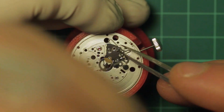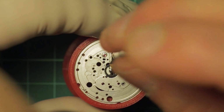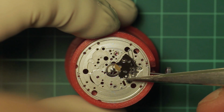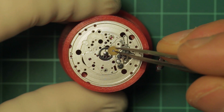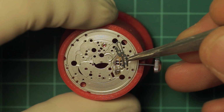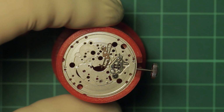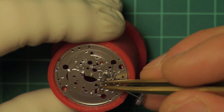And here I'm removing the fasteners for the setting lever spring and the dial side train cover plate. There's the minute wheel and the cannon pinion. And there's the setting lever spring. It's actually a combined setting lever and yoke spring. It's quite a clever design, and if you know the 2824 you will be familiar with the layout of that.